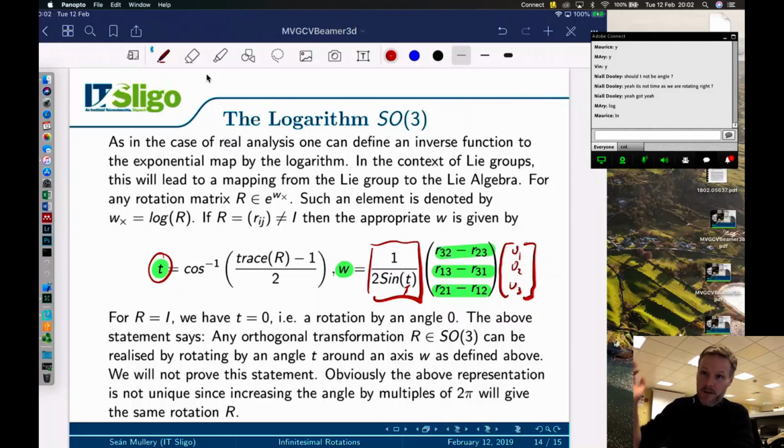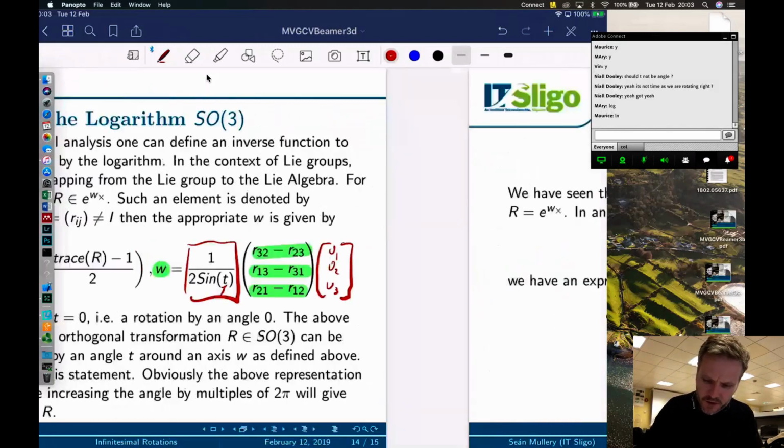So that's the mapping in one direction that we're going to do. Do be aware that, of course, if t goes around 2 pi, we're going to get the same thing again. So it's not exactly an unambiguous result, but we'll assume in most cases that if a camera rotation has rotated several times, we only need to know the smallest one for that rotation. We don't definitely know that it didn't rotate 3 times between our 2 points. Okay, so that's the logarithmic version.